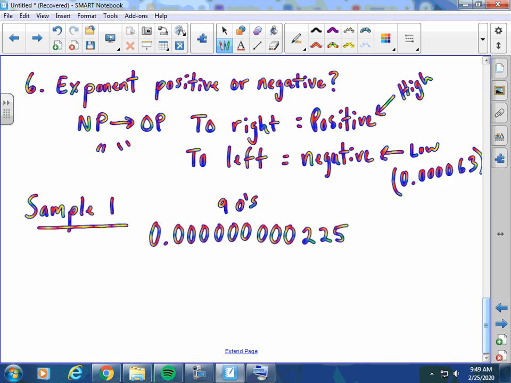If it's not in the number, it's at the end. Now this one does have a decimal point in it, so I don't have to put one at the end. I can just mark this right here as the original point. Next step, we're going to find the first number from the left that's not a 0, and put a new decimal point after it. So if I start from the left, working my way across, I've got a bunch of zeros. I have to go all the way over here before I get to one that's not a 0. So I'm going to put a new decimal right after it. So that'll be my new point.